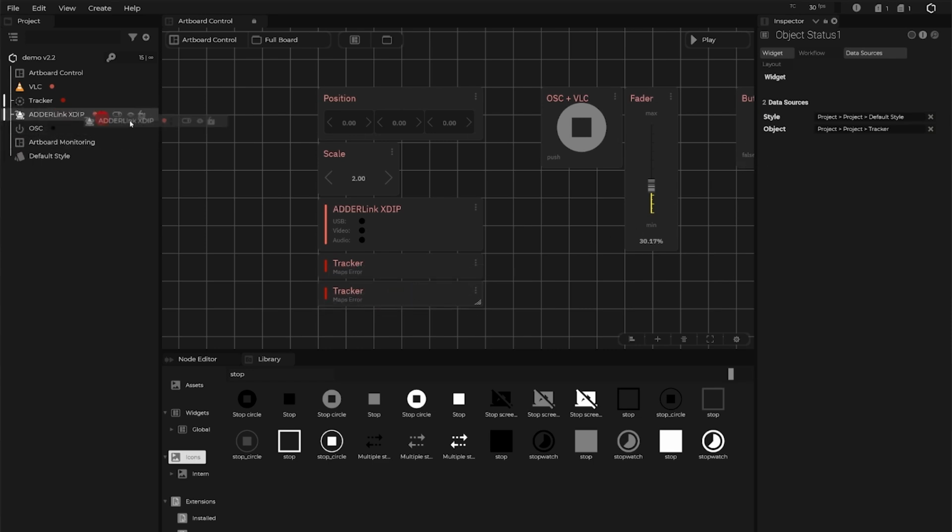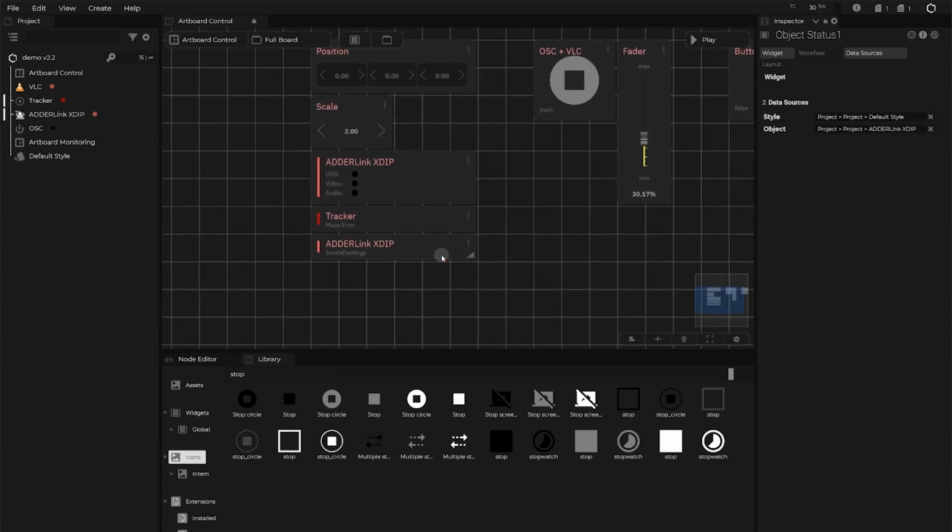For example, now I want to link this one to Ad Link, and I just create another one for VLC. Let's say I can drag the VLC into here, and now these are linked to that object. Depending on the connection status, if I start up VLC, you will see that it goes green and has the appropriate message if all of the settings are defined correctly.